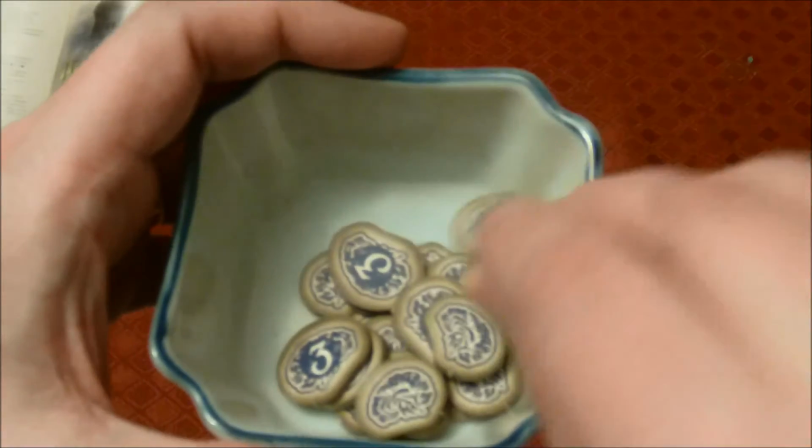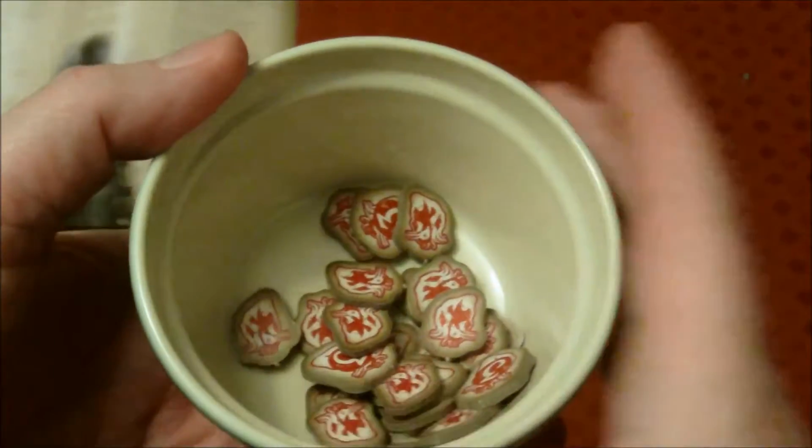Unsurprisingly, the usual sanity, sorry about that, and health tokens. These will actually indicate damage. We'll put them on the characters rather than take them off. And yeah, that's it for the tokens.